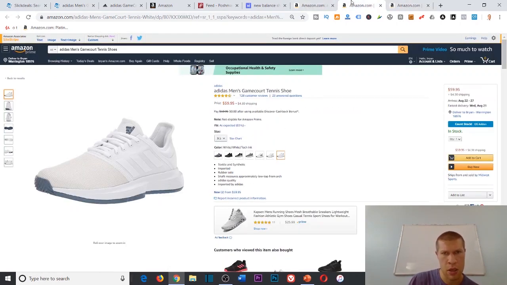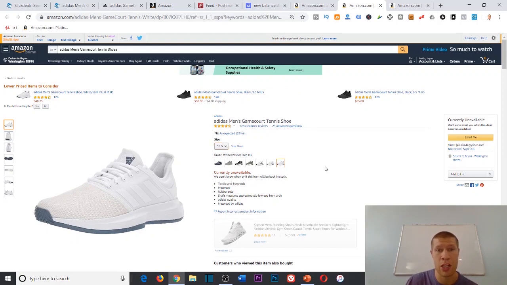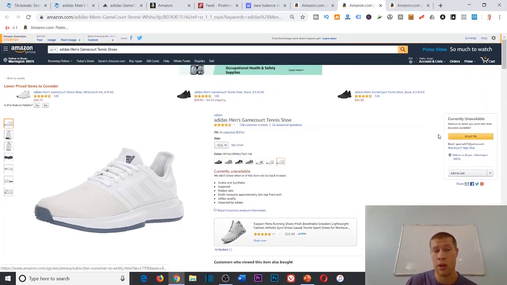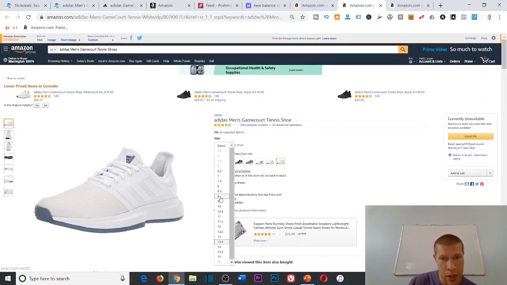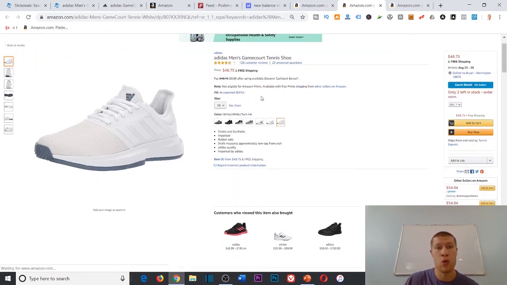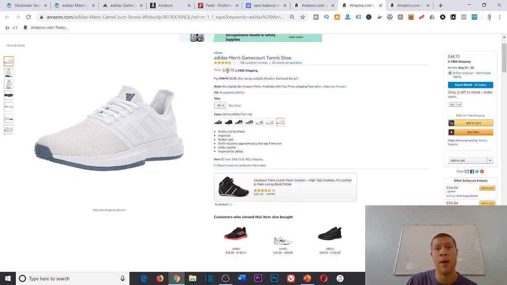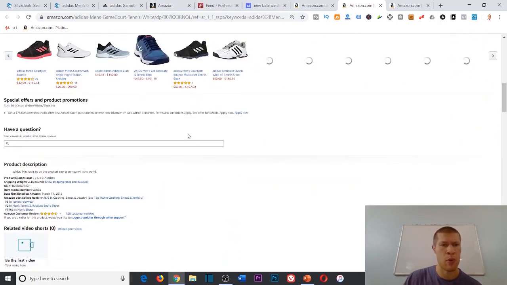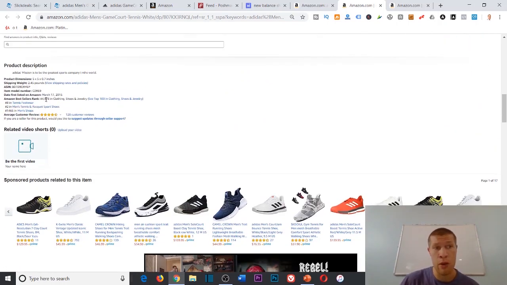I would check to see. It looks like they're both selling pretty well. So Game Court tennis shoes right here, and they're size 13.5. Let's see what they sell for and how the listing is actually doing. It looks like these are currently unavailable, but normally, let's go to like 10, which is probably a normal size for these, they have a good listing. They're selling at about 50 to potentially 60 bucks, some of them. I think the last ones that we were at were like 60 or whatever it was. I don't remember. They're selling pretty well, for almost 5,000 in clothing, shoes, and jewelry.